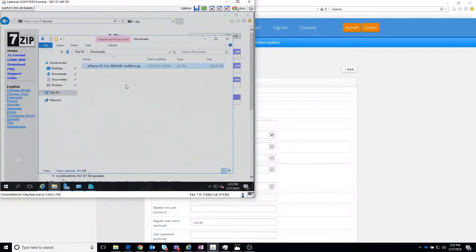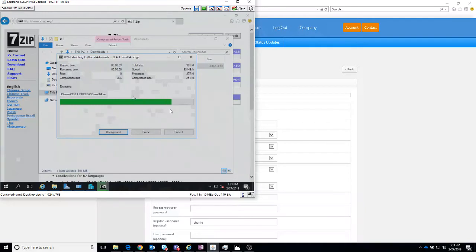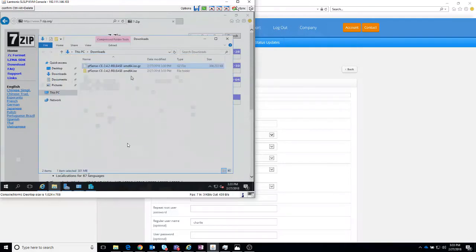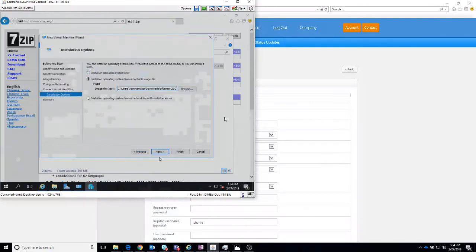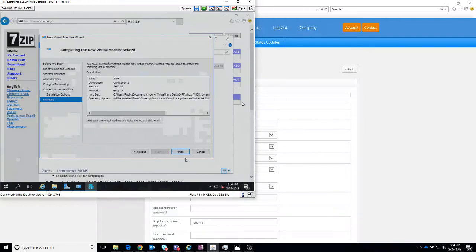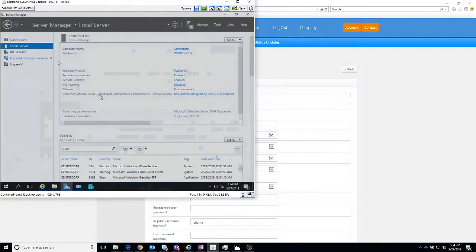Okay, that's installed. Let's come here and extract it. Make a folder with the same name. Okay, now I should be able to find it in there. You know, I have internet and I have remote desktop turned on. I could use that instead. Let me double check. Yeah, remote desktop is enabled.